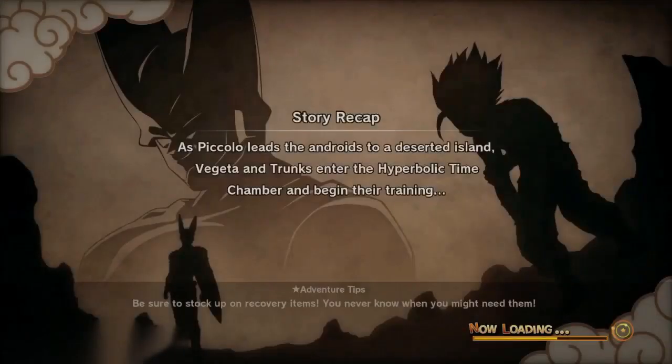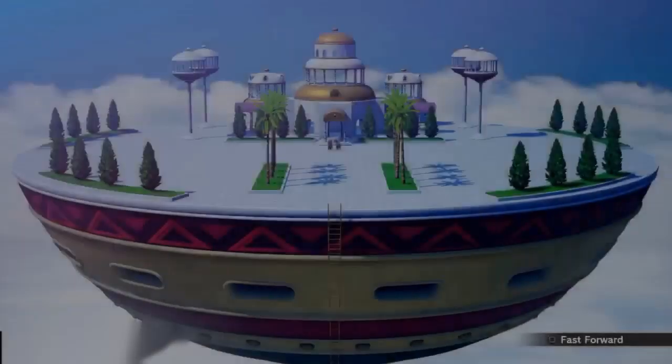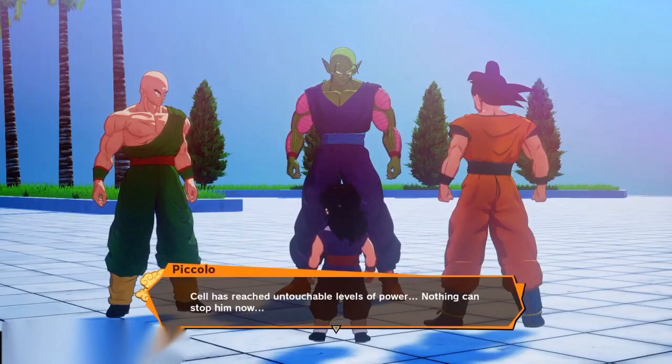Things are getting good. As Piccolo leads the androids to a deserted island, Vegeta and Trunks enter the hyperbolic time chamber and begin their training. Cell has reached untouchable levels of power. Nothing can stop him now.